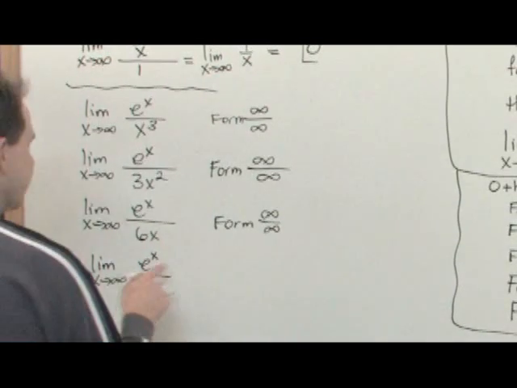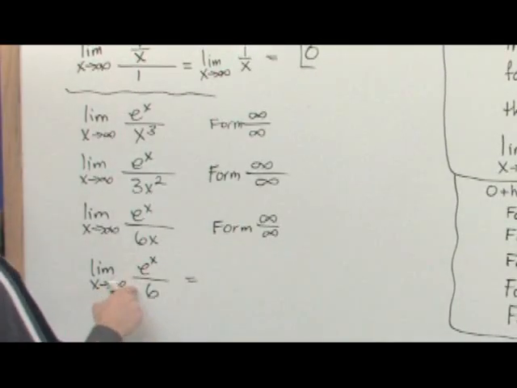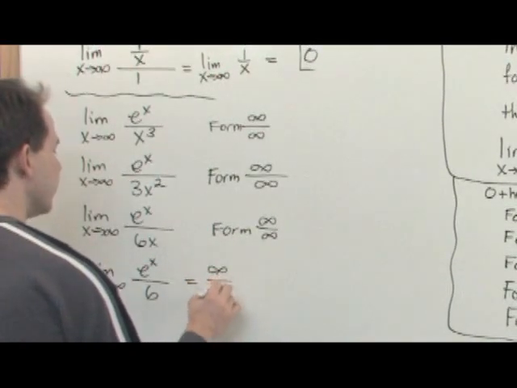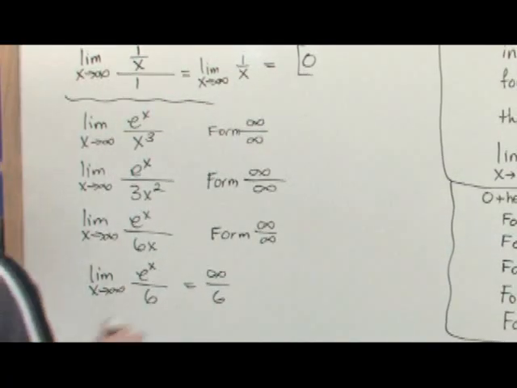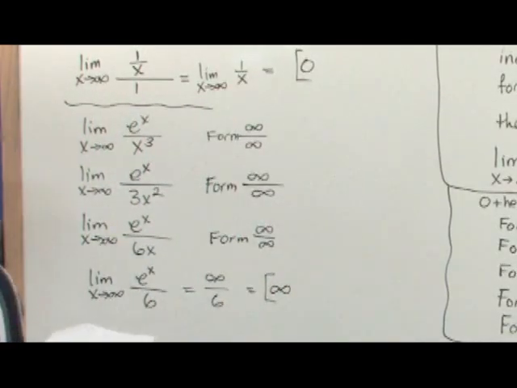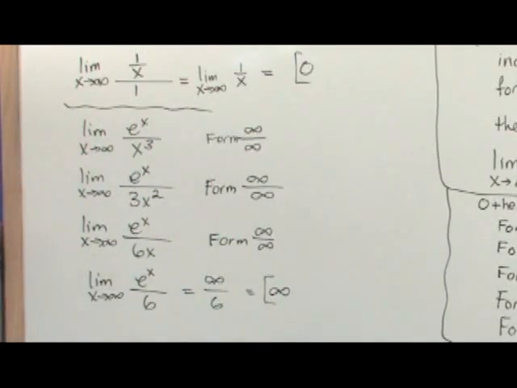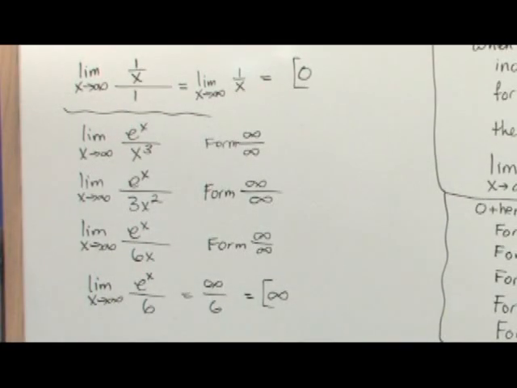And so now when we plug it in, the top is going to be e to the infinity is infinity over 6. Okay, so what do you think infinity over 6 is going to be? Well, it's just going to be infinity. Okay, you have an infinite number over 6. And so you have 100 million, trillion, quadrillion on top, and you have 6. So eventually this thing's going to go off to infinity.